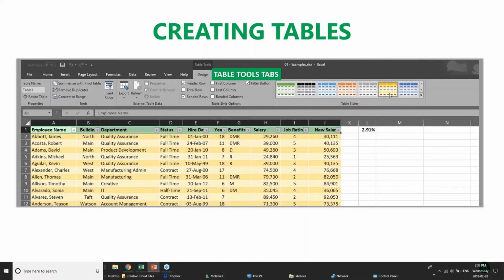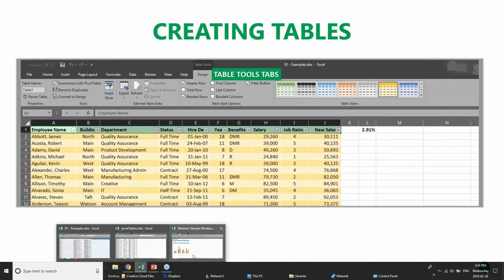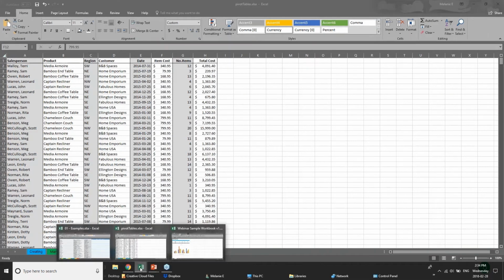You'll see this looks very familiar to Word and PowerPoint, in terms of helping you one-click format your table, adding banded rows. You can make the header row a different color with one click. You can make the last column, the first column, lots of stuff like that. Oh, here we go. It's finally caught up.